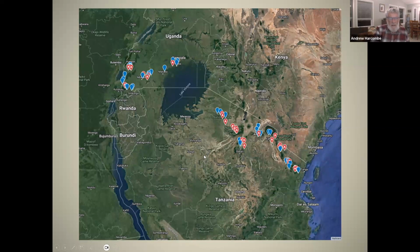So I've decided that I wouldn't make this presentation a travel log that leads you from A to B to C. You don't really need to know the specifics of the geography to be able to really enjoy the biological diversity that we encountered along the way. So I've packaged up the pictures and the narratives based more on the biological side of things rather than the geography.